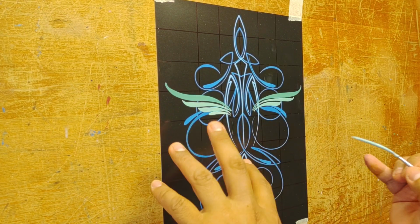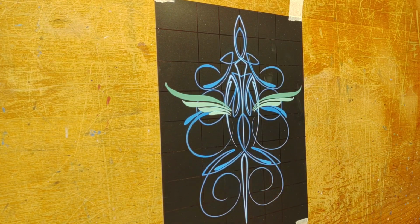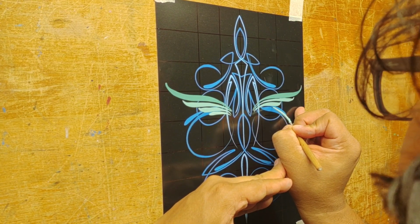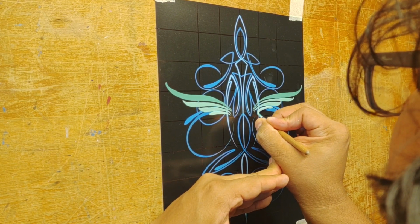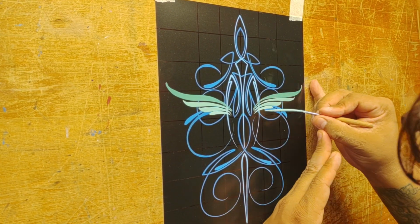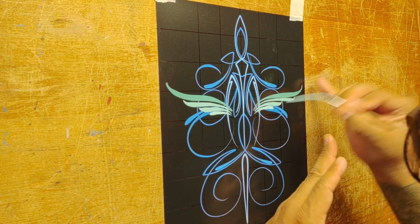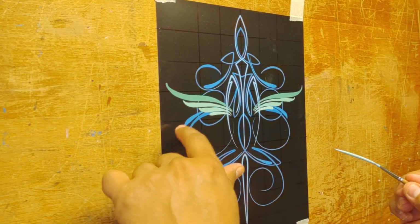All right, so now at this point, I'm not doing the feather designs. I'm going to start doing teardrop shapes. And they are wet on wet, so it's a little dangerous. You might pick up some of that other pigment if you don't move fast enough. And it's chunky, and sort of a pain in the butt. If I was to over reduce this paint, it would definitely start picking up some of that blue.